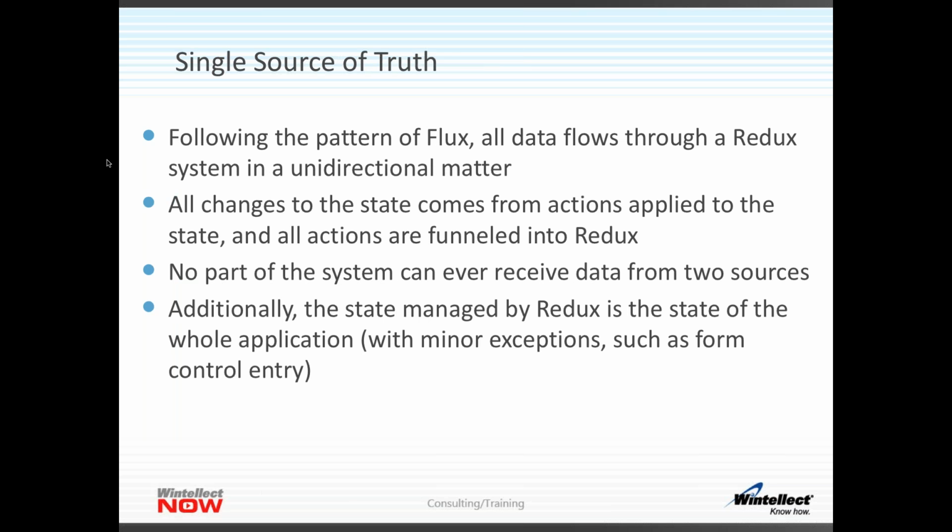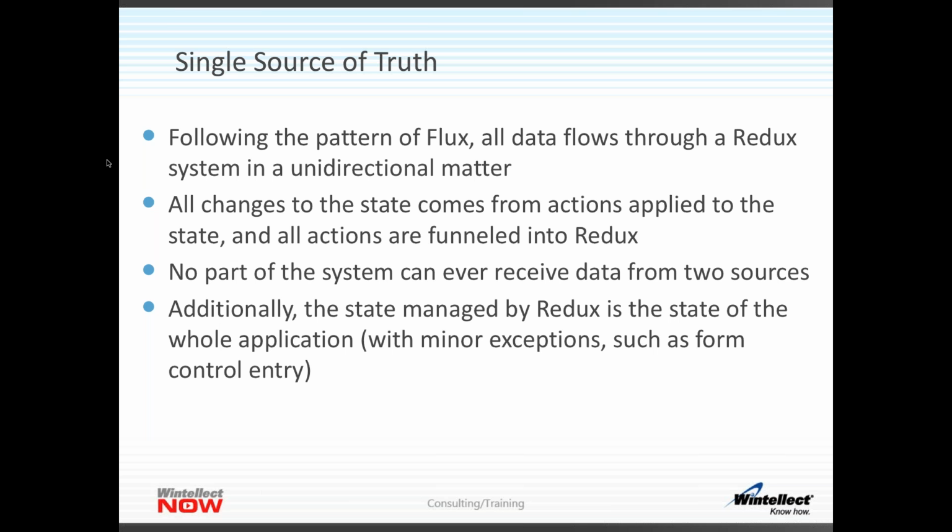So, single source of truth. Redux loosely follows the pattern known as Flux. There's a big long story of something that happened at Facebook in terms of managing application state with multiple MVC patterns, which resulted in a lot of chaos and confusion within the Facebook UI about what the current state of the application was in various parts of the UI.